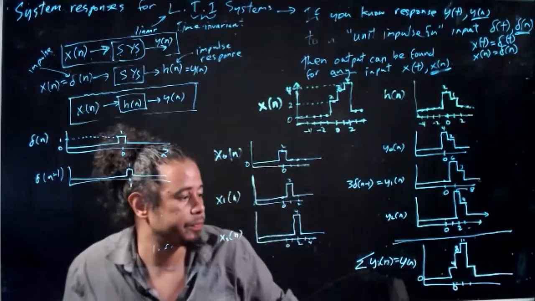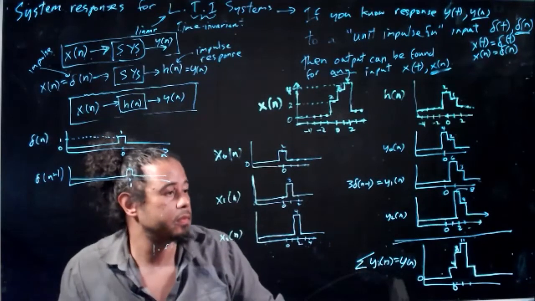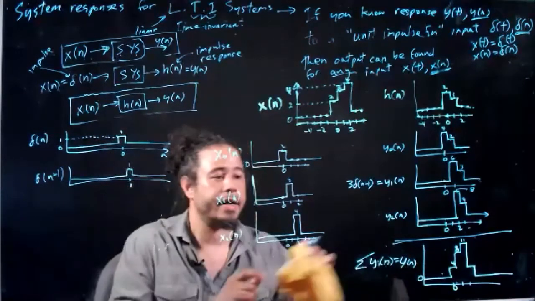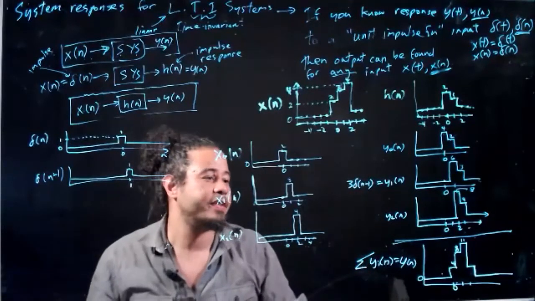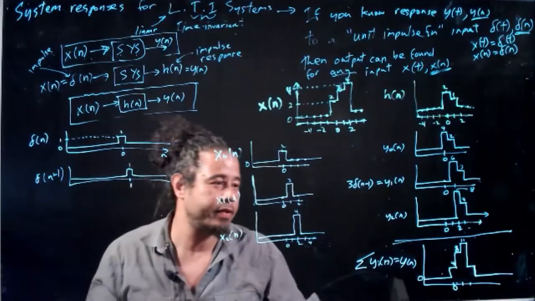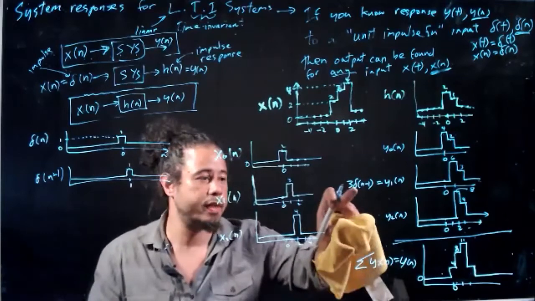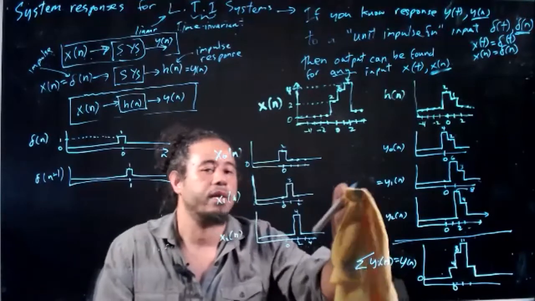Okay? So this is... I have a question. Go ahead. Why is y1 of n not equal to 3 times h of n minus 1, but is delta n minus 1? Oh, sorry. Yeah, you're absolutely right. The answer is that it is. I wrote it down wrong, okay? So let me be a little bit more clear about that. Everybody please note that's a little mistake, but I'm going to fix these up so it makes more sense. Thank you.